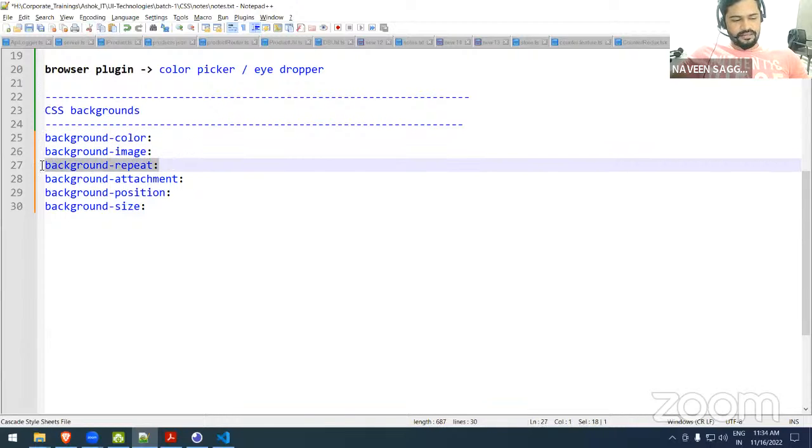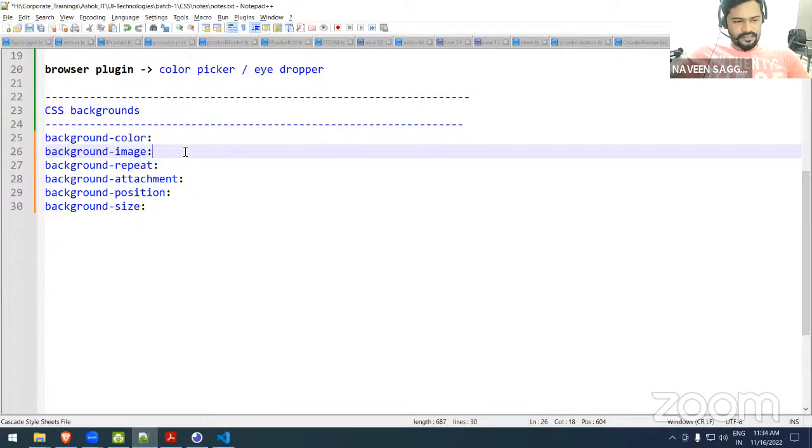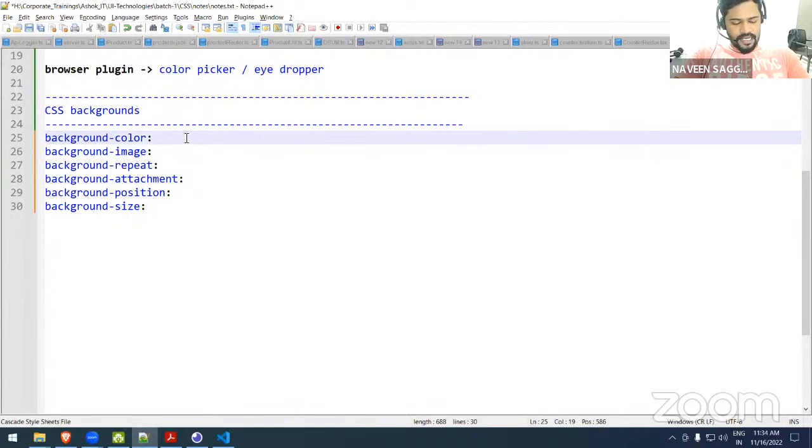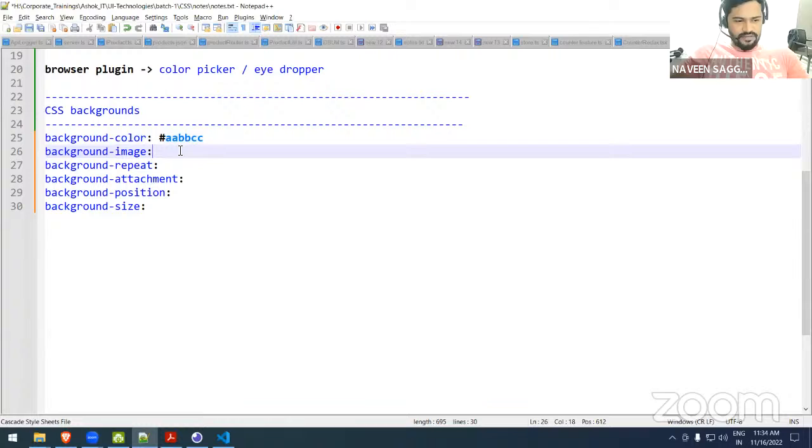Background repeat is to repeat the background image along the x-axis or y-axis. For background color, here we have a value like hash AABBCCDD. Image is like this, URL, and you have to give the path of the image.